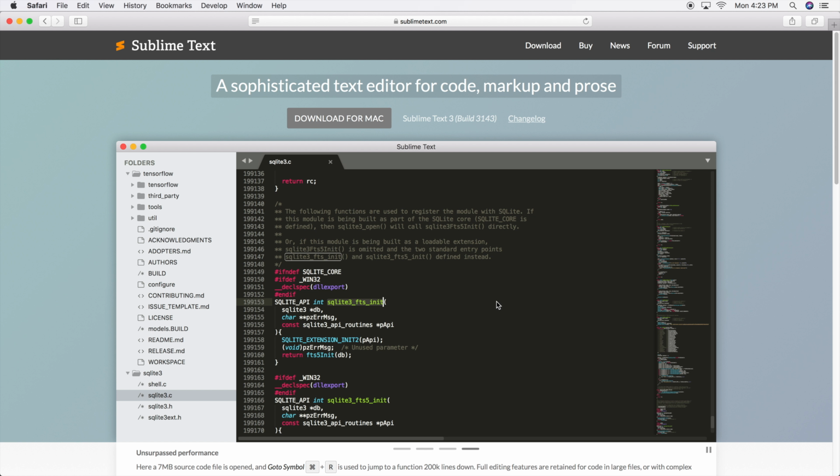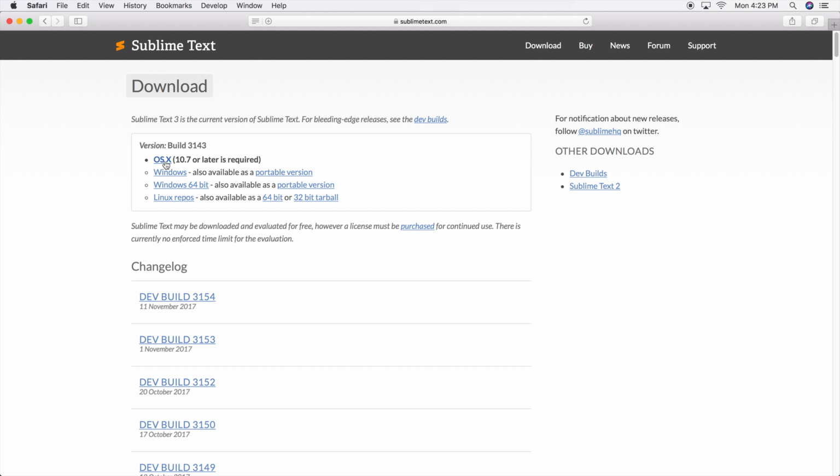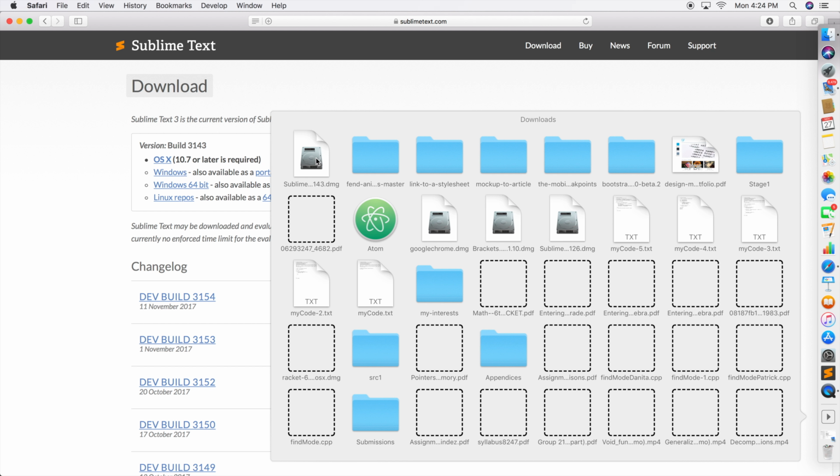Now I'm going to teach you how to download Sublime Text. Now, if you go to sublimetext.com, you'll see this is the landing page or something thereabouts. And then what you can do is you can download it. If you hit the download button, it will give you downloading for whatever type of operating system you have, whether it's OS X for Mac or Windows or so forth. It'll give you that information, and then all you need to do is click download. It'll go to your downloads section, and then when you're in your downloads section, you'll be able to click on it.